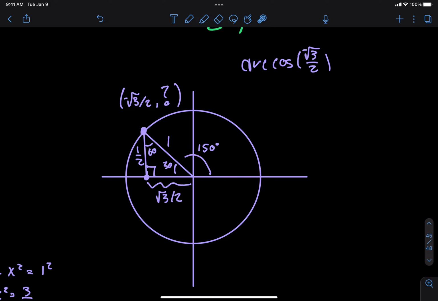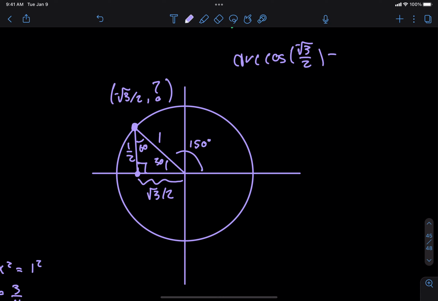Which, the way that I would go about doing that is not multiplying by pi over 180, although you can do that. The way I think about it is this. All the way to here is pi, yeah? All the way to there is pi. And how much is this angle? Pi over 6. So this is going to be pi, which would be this angle, minus pi over 6, which would be this angle, which would be 5 pi over 6. That's how I would probably go about doing that. But if you want to go ahead and type or write the degrees and multiply by pi over 180, you can. It'll just be a little bit slower.